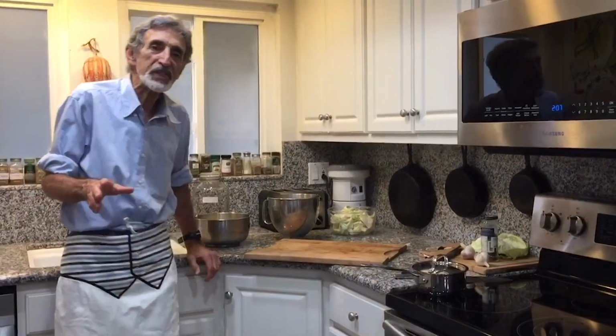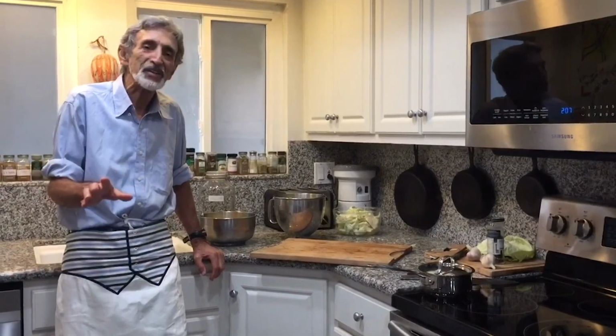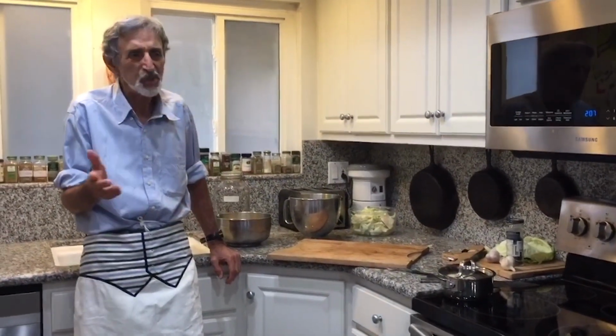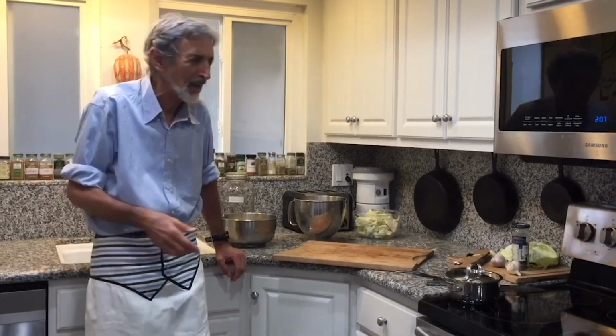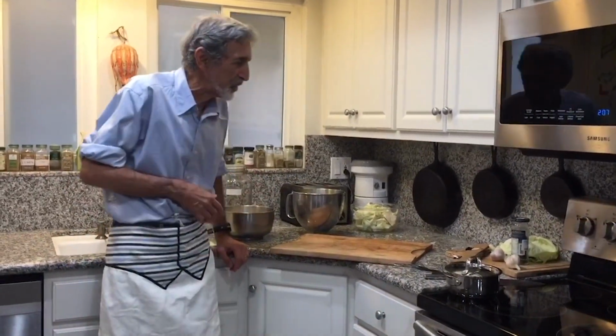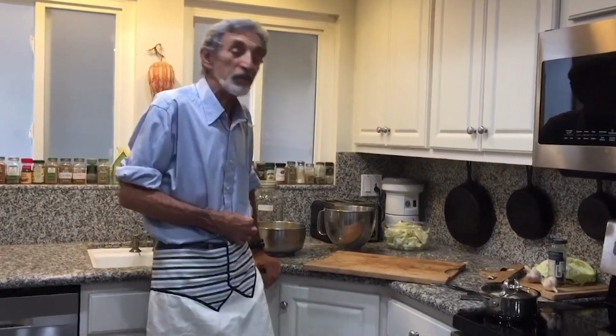Some people like to season their sauerkraut. Other people like it straight. I like to season. Michael Pollan likes to put in juniper berries. People put in onions. People put in carrots. My favorite is a combination of garlic and caraway. So let me show you how I do it.